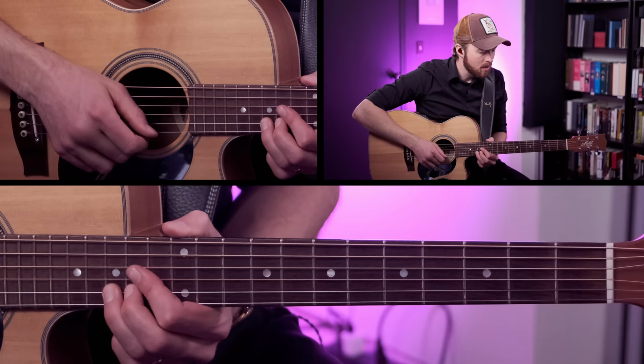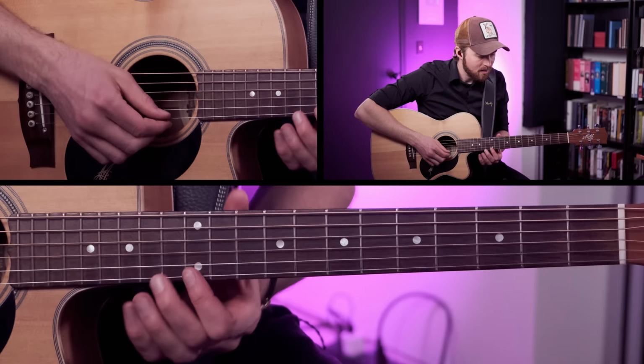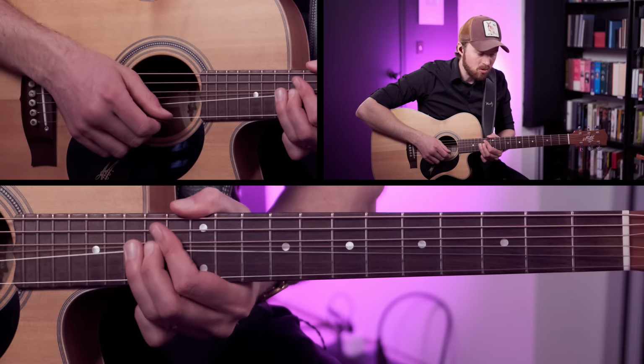Then we do this bend here. So we go 13th fret of the first string, 12th fret, 15th fret of the second string, and we bend a whole step. And it's a bit difficult to do that on an acoustic guitar, especially to get the sustain, but we do our best.